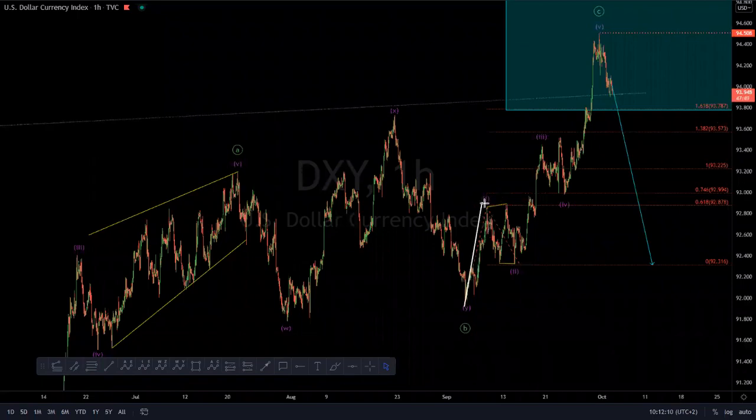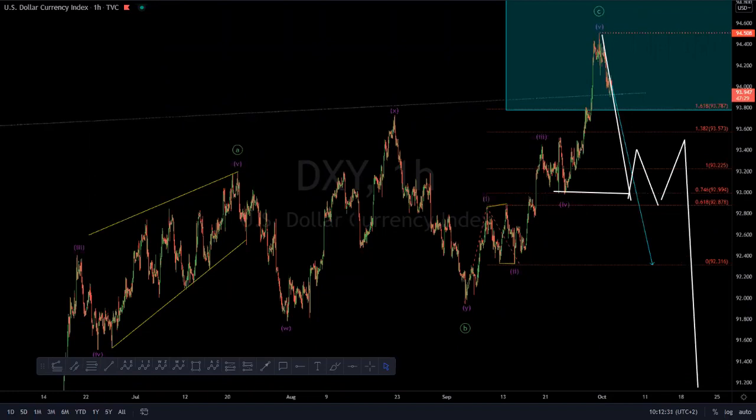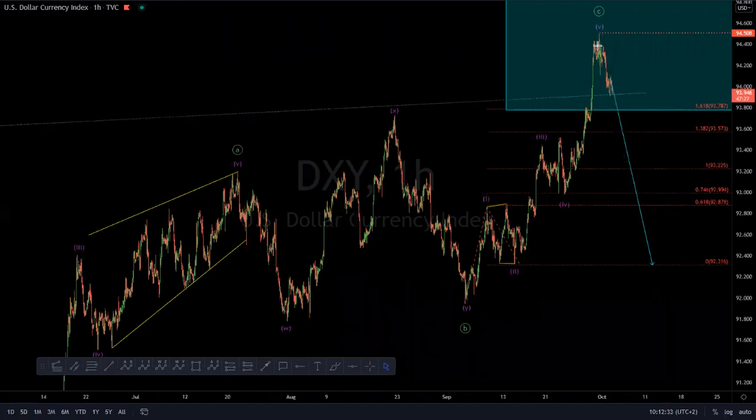So we've got this as a wave 1. The wave 3, in terms of length, is longer than the wave 1, but the wave 5 is longer than both wave 1 and wave 3. Okay, so the wave count is correct. So we're looking for this move to the downside on the dollar index. A break of this swing low here, guys, will be confirming that we are going to get more move to the downside. Yes, we are already short here.